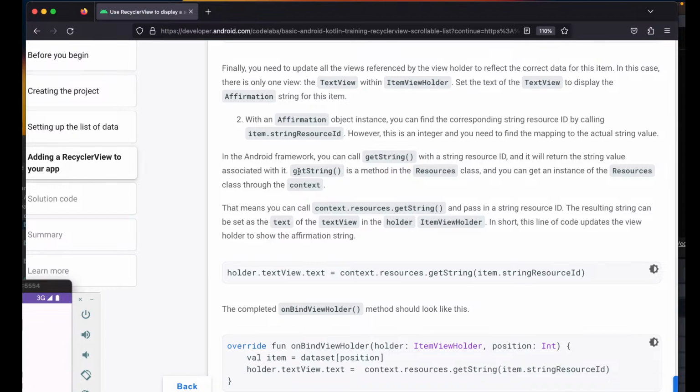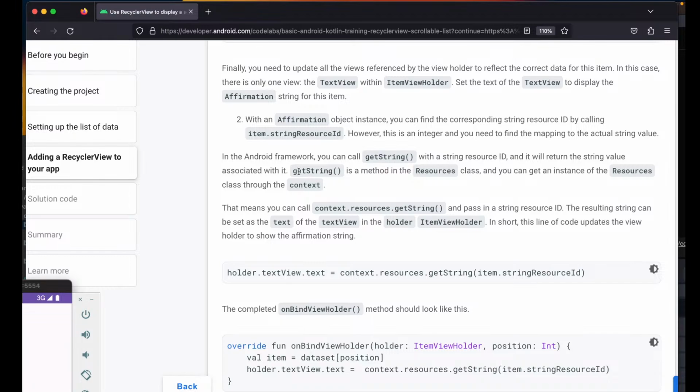However, this is an integer and you need to find the mapping to the actual string value. In the Android framework, you can call getString with a string resource ID and it will return the string value associated with it.